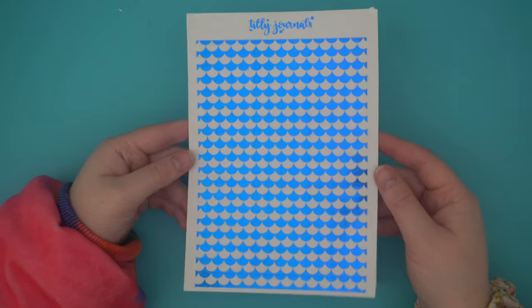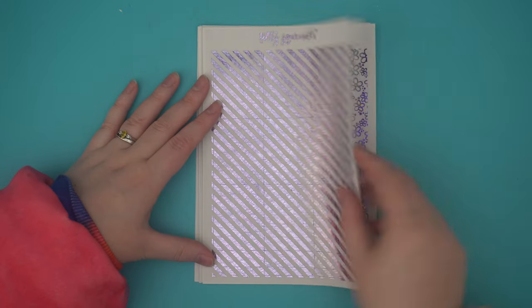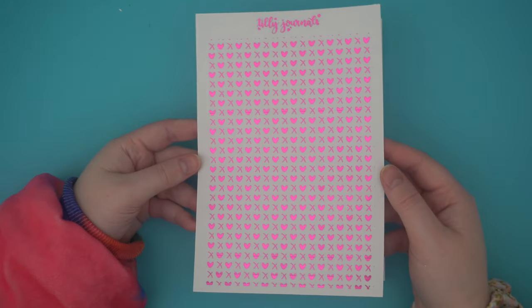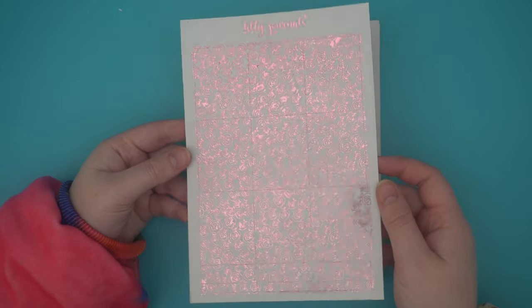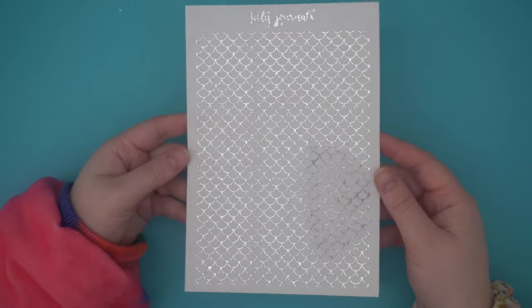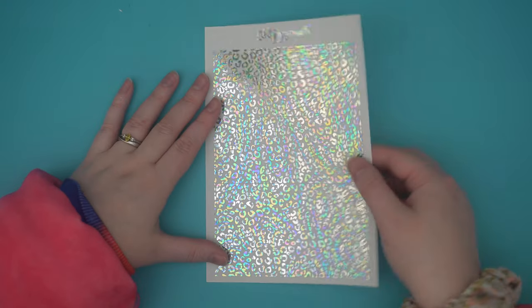We have solid mermaid scales, checkerboard, diagonal stripe, daisy dot, XOXO, roses, plaid, or plaid, depending how you want to say that, mermaid scale, rainbows, and leopard print.